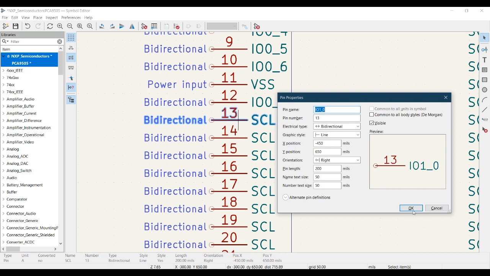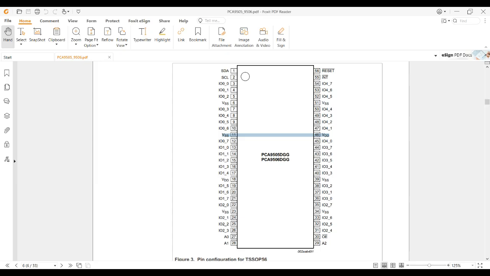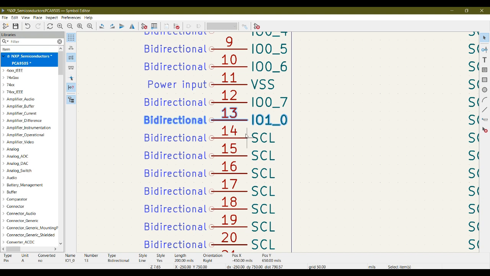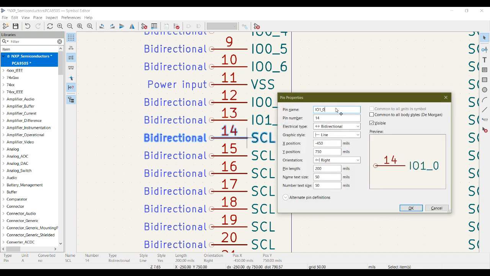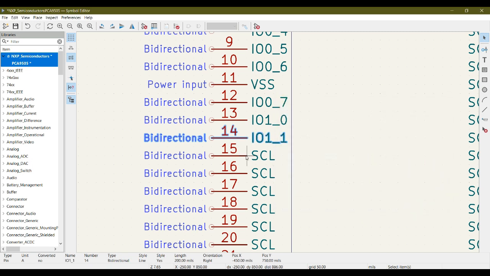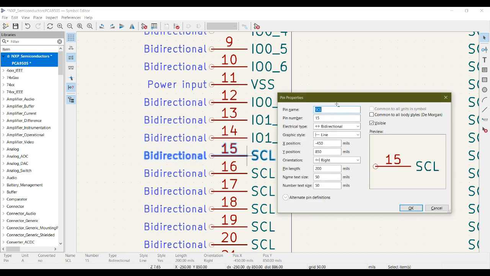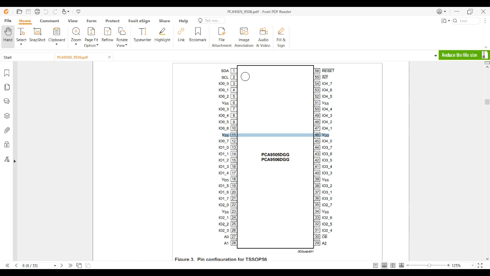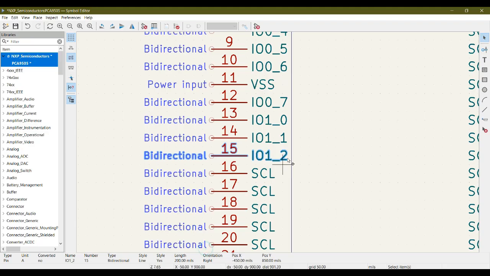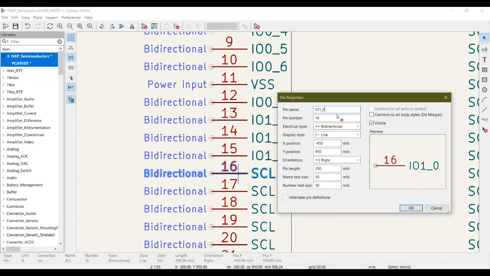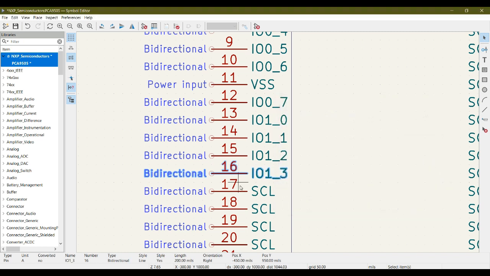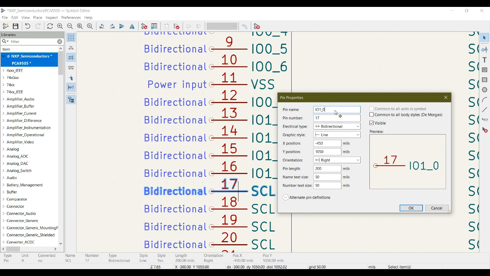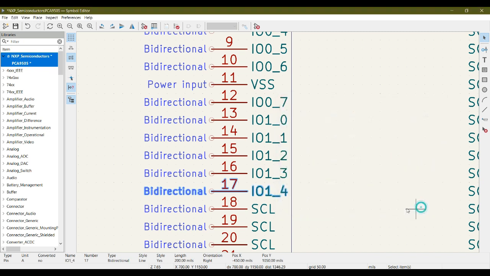Pin number 13 is IO 10. 14 is IO 11 and bidirectional. 15 is IO 12, electrical type bidirectional. 16 is IO 13, hit OK. 17 is IO 14, hit OK.